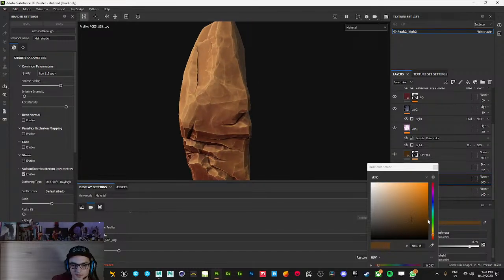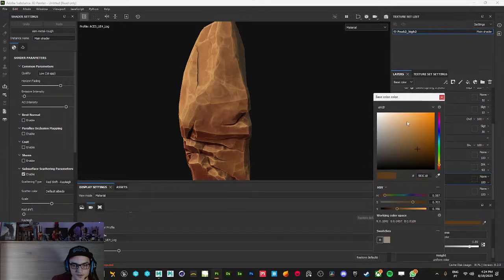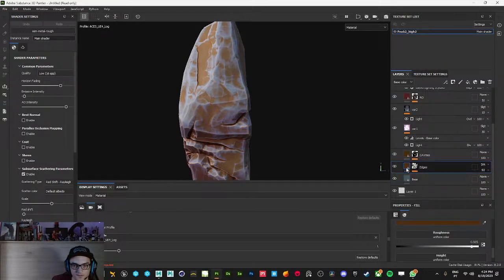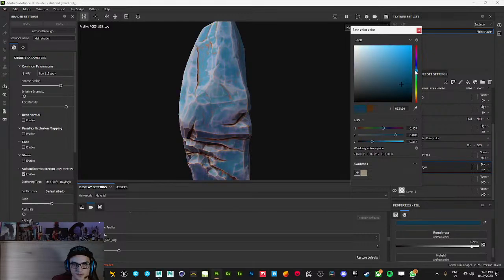And then I want to change this to something more grayish, so less saturated, and bluish kind of. I'm just going to copy this just in case. And this is going to be kind of in the same range, but less saturated.